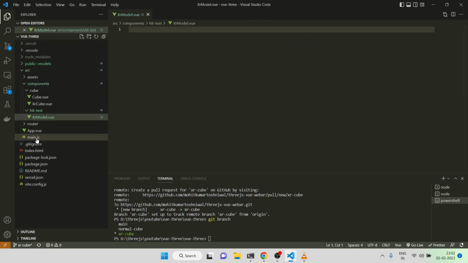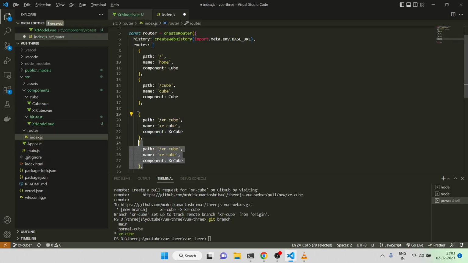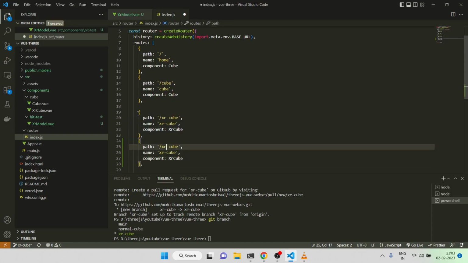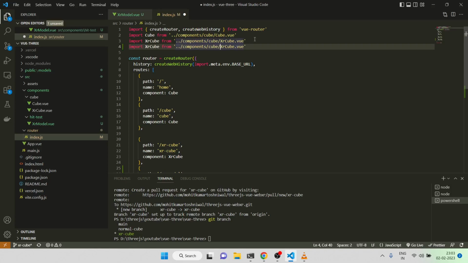Then I need to come to the router index.js and add the xr model and hit test route. Okay, save.